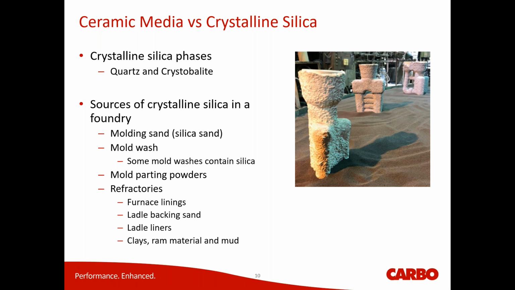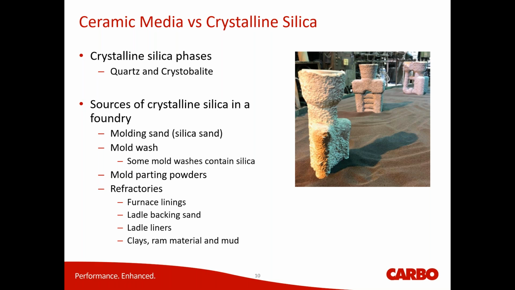Well, the first one is molding sand, obviously, silica sand. Everyone thinks switching to just a ceramic will take care of it. In most cases it will, because even though our ceramic media show on the chemistry sheet that they have silica, that silica is bound into the other phases and is not a crystalline silica. It is bound in with alumina, creating mullite or other different phases, and is not considered to be a quartz or a cristobalite. That's why our SDS says it's completely safe. It's even safe enough to eat, I think, but I don't know if I would go around eating it.